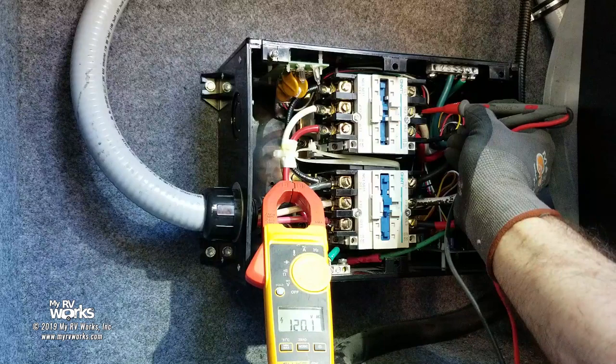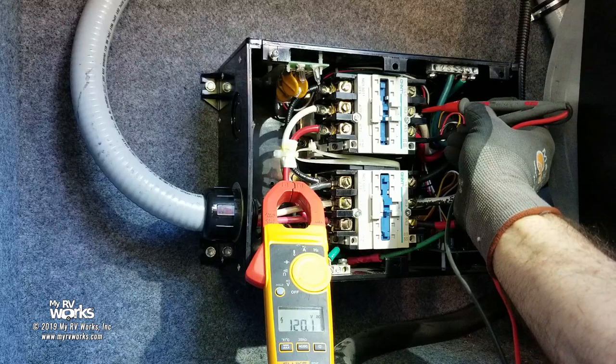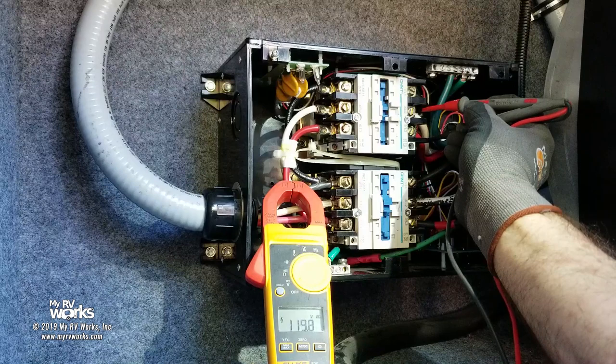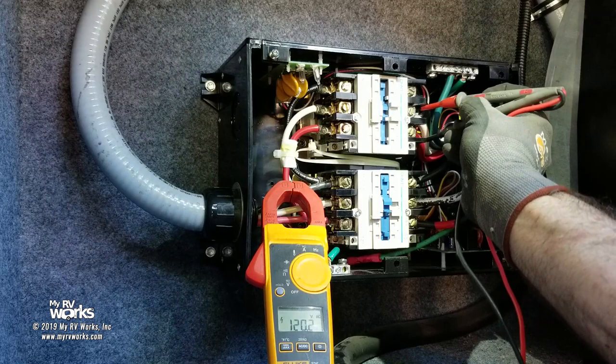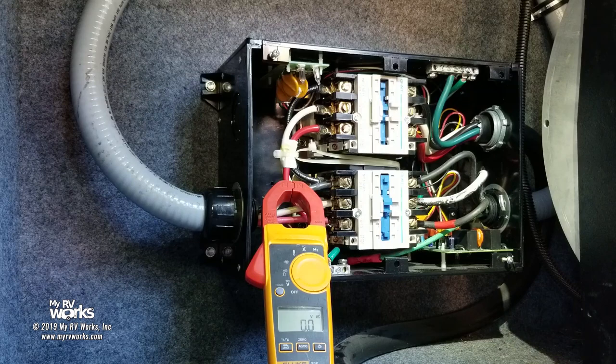It's working as advertised. All the more convinced that there was definitely something wrong with that other one, so it was almost worth taking that one out and putting this one back in. There never was anything wrong with this one. The other one's got some more bells and whistles. You know Eric, he likes his bells and whistles. Doing everything he can to provide a good product for you guys. So we're gonna put the cover back on this one and move on to the next task.